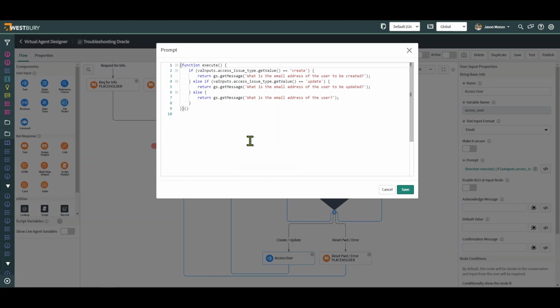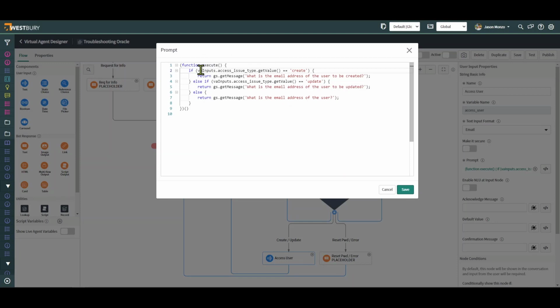So here we have a fairly standard JavaScript if, else block. I do want to point out a few of the items here, the object references that are specific to Virtual Agent. You'll notice that in the first if statement here, we refer to an object called vaInputs. This is an object that is in every Virtual Agent topic that contains all of the variables that come from nodes in the conversation.